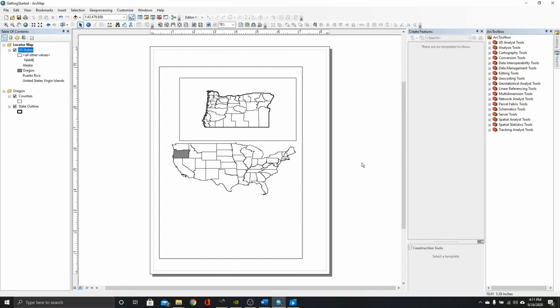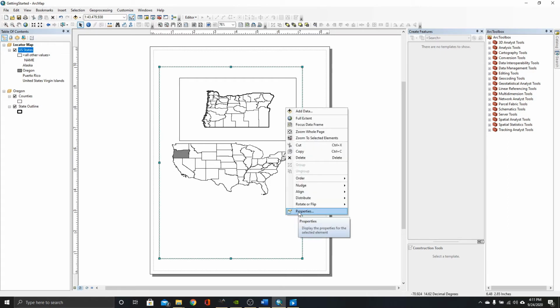All right. So by default, all the data frames in ARC are going to have a box around them. We don't necessarily want this. Sometimes you'll want a box around your data frame, but in this case we don't. So we want to change it so that that box is not there anymore. So if we go over here and we click on this, we can right click inside this and go to properties.